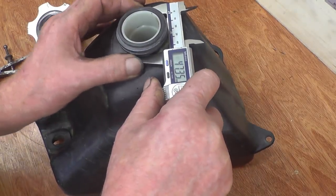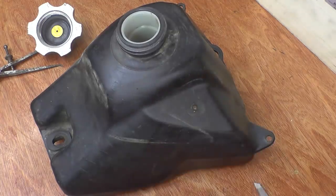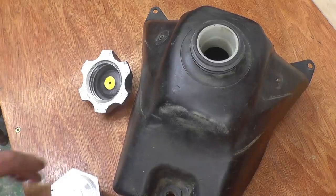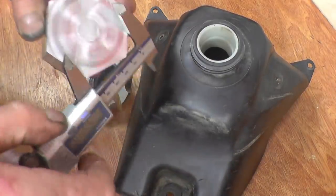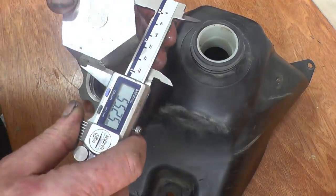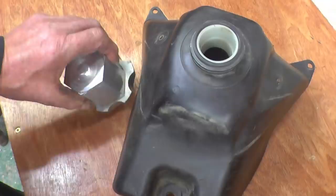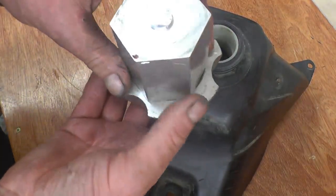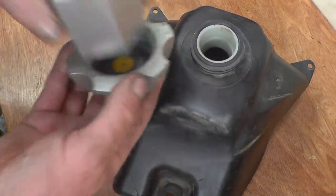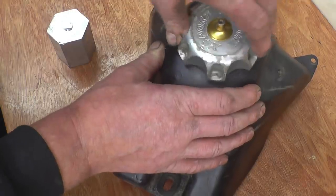So it's a really deep thread, 5.5mm aside. This is the only piece of aluminium bar I've got big enough, and I'm just going to get it out of there. 55, so I'll make that round. Some threads on it, and it'll screw into there quite merrily. You see the threads on there are really slack. I can definitely improve on that.